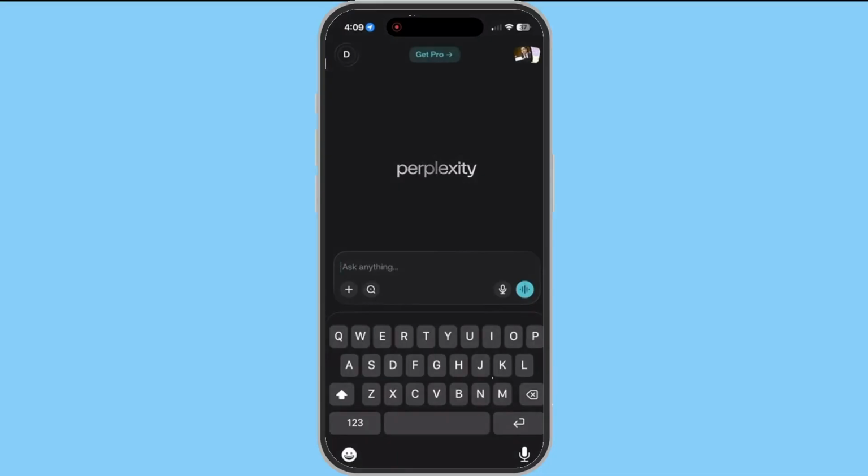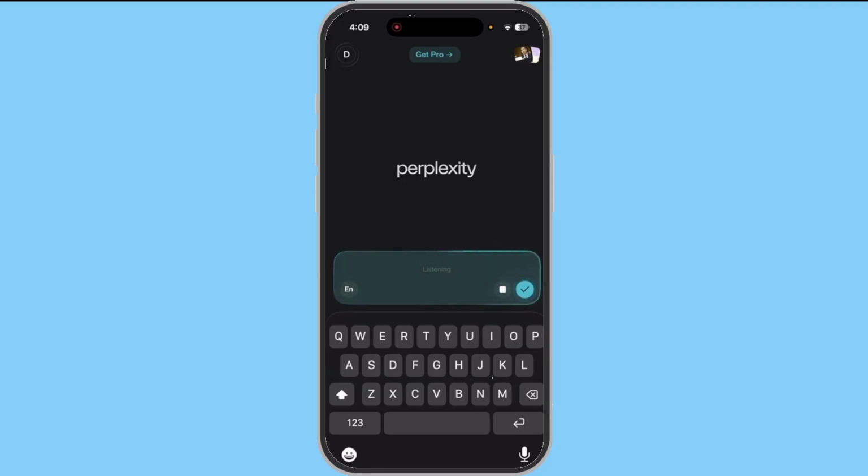The first time you use it, your iPhone may ask for permission to use the microphone. This is a standard iOS privacy prompt that appears whenever an app wants to record audio. To continue, tap Allow. Granting access only lets the app listen while you're recording your question, and it's required for voice input to work. If the mic doesn't activate immediately after you allow access, give it a moment. It will switch on as the app prepares to listen.